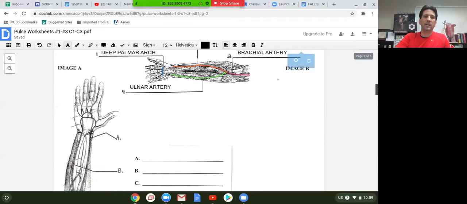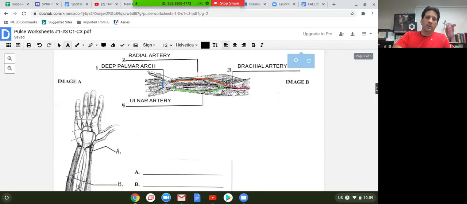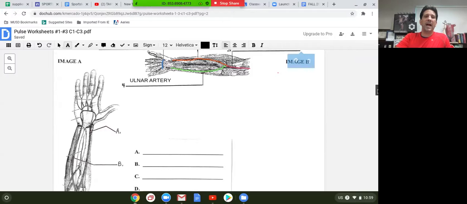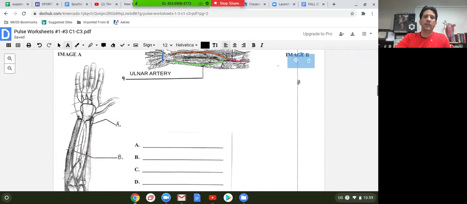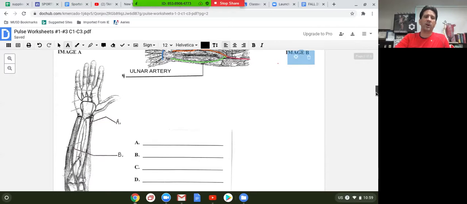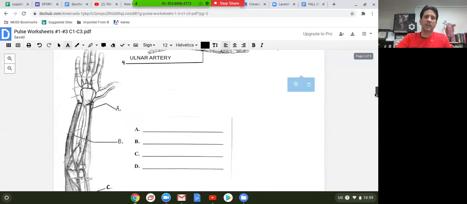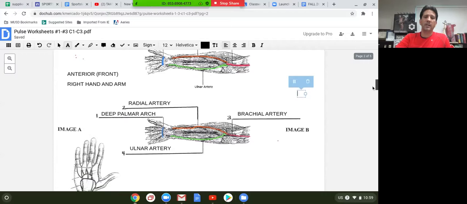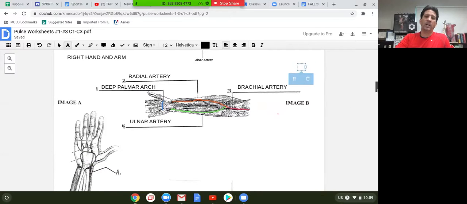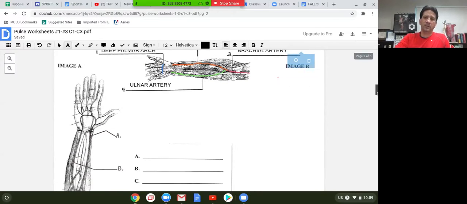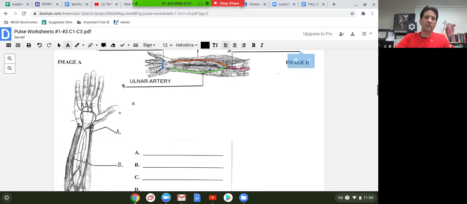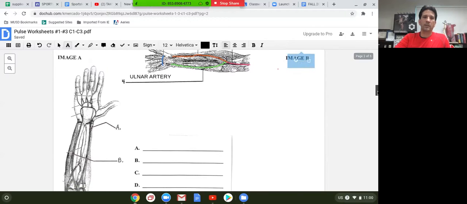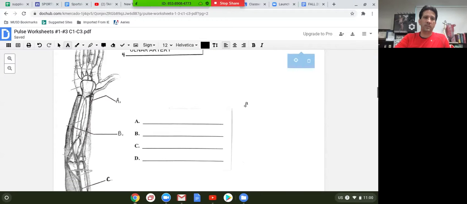For the purpose of the class, I'll tell you what, let's do this. Just label image A and color it. Very similar to what we did before, but there's another artery on image A that wasn't on the images on the top. Image B, I was going to have you draw and color, but for the purpose of time, I'd like to move forward. We're just going to do the same thing. It's a little bit redundant, but redundancy can be good sometimes with learning, right?